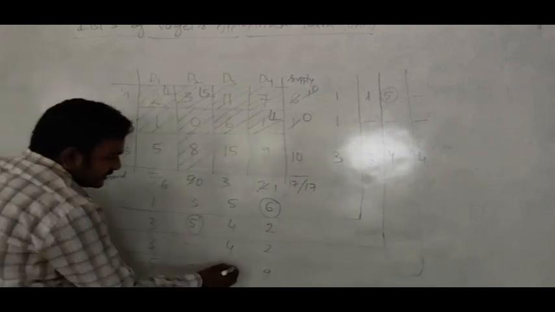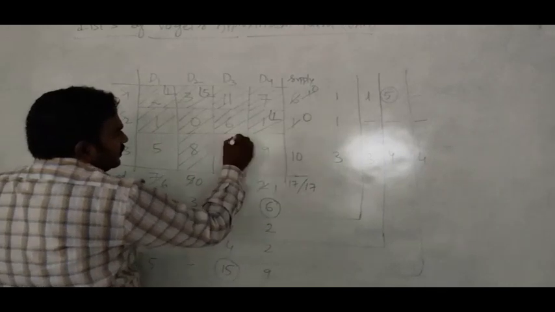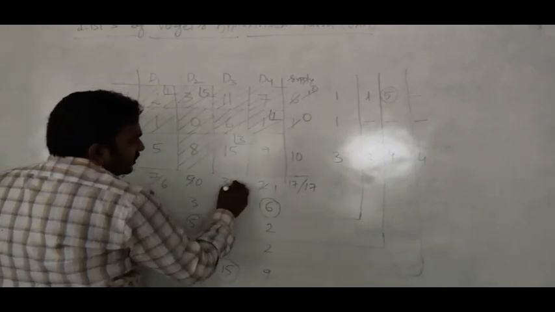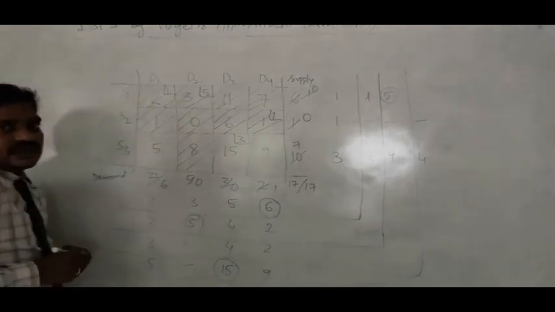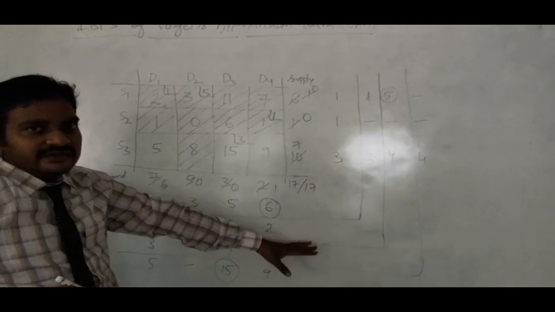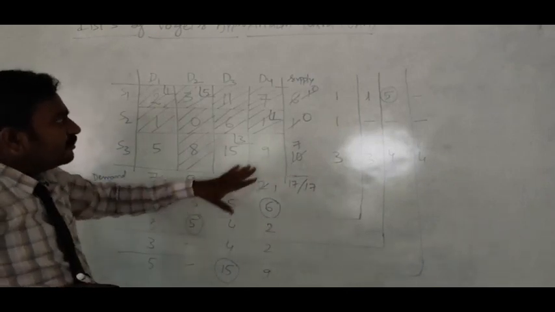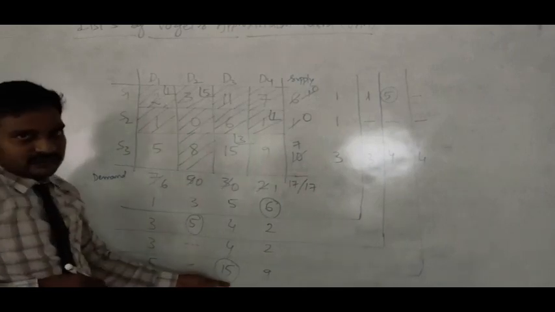In this, the highest element is 15. So select here 3 and 10. So allocate 3. This becomes 0, and this becomes 7. Either you can go for next iterations and put the same values, or as I thought, the majority of the cells are zeros, so I am making it over here.